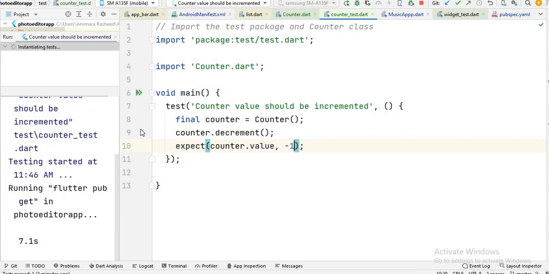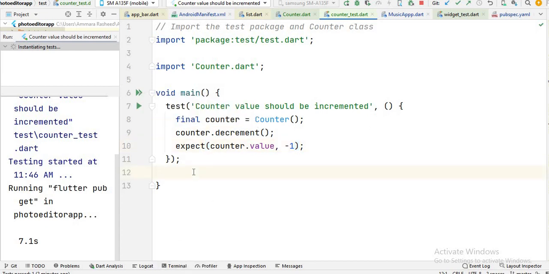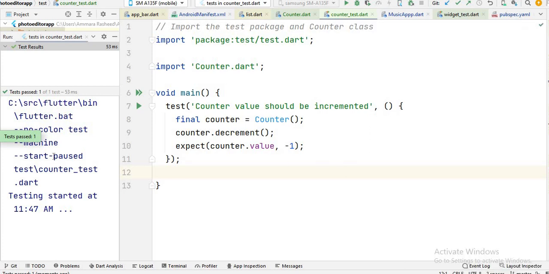The first one is you can click on this and run, and the second method is you can use the terminal. It's up to you how you check this test. You will see it shows the message test passed 1, and the 1 here simply shows that you ran one test.